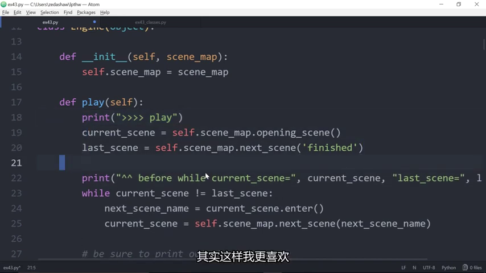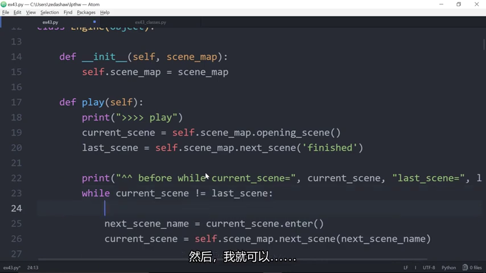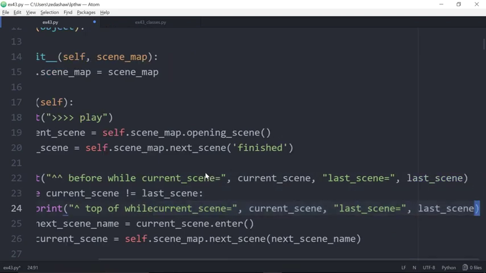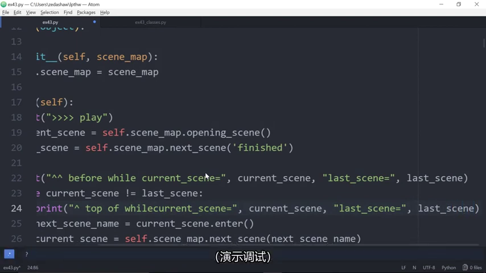Actually, yeah, I like that better. All right, so now I could do print, top of while. And again, one more time.